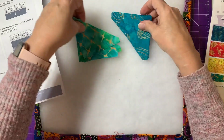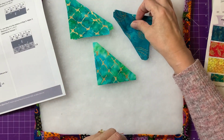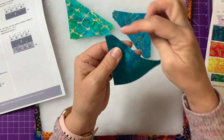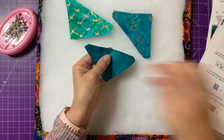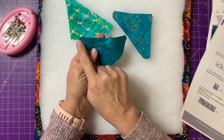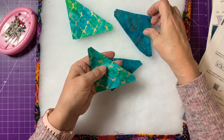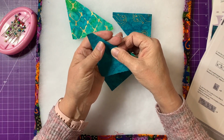So what we're going to do is take each piece and put them right sides together, lining up all of our edges, the square edge here, the diagonal edge, and this edge. And I'm going to put a pin in that to hold it in place. And take that to the sewing machine and do that, right? So right across there. And I'm going to do that for all of these pieces. And when you do them all at the same time, that's called chain piecing. And it saves you time.